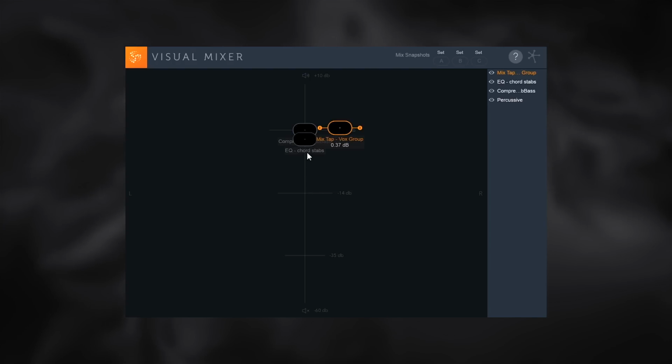Now there are a couple of tricks of using the visual mixer that I want to tell you about. If you double click after you've made a change, it will move back to the zero position. So that's centered and at 0 dB. And you also need to know that this is relative to any changes that you have inside of your project. So my group could be -3, but when it's inside of the visual mixer, it's gonna start at 0 dB. So if I move down -3 dB in here, the group is actually gonna be at -6 dB. So that's something to keep in mind. These are relative values, not official values.